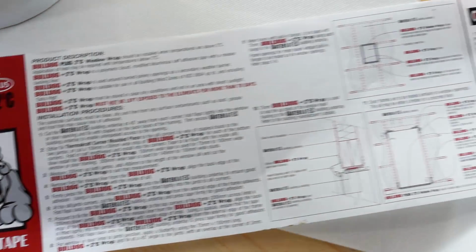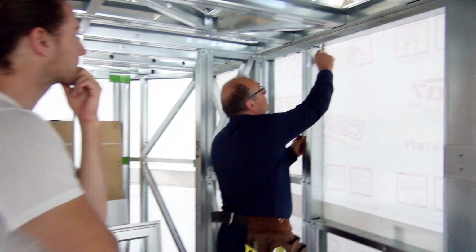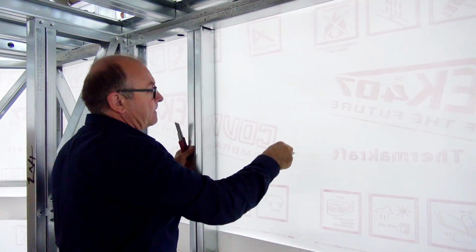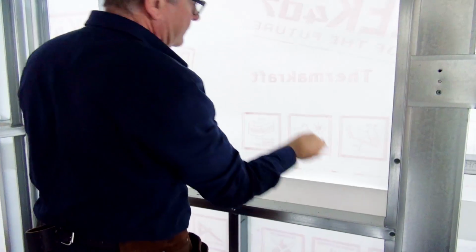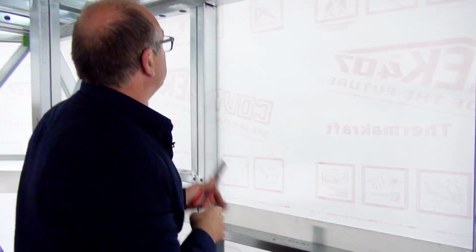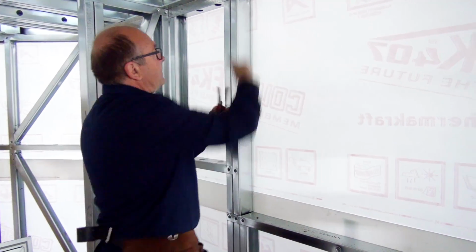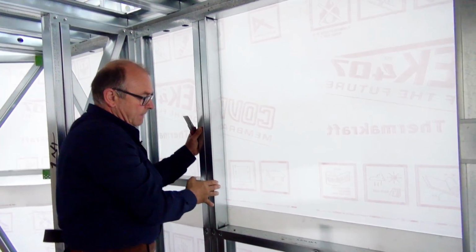So as you can see, there are details and instructions on the product itself, and it's important that these are followed and done correctly. So the first thing we need to do is to cut the underlay 45 degrees out of the corners. Like so. And then we wrap it around. Now with wooden framing we'd be using a stapler in fixing it. Because we've got metal framing, we've got a couple of different ways that we're going to try fixing it.